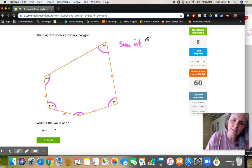So that is n minus 2 times 180. And if you were writing notes, at this point, you would have done this one before. 5. We just found we had 5 sides. 5 minus 2 times 180. And that's 3 times 180.